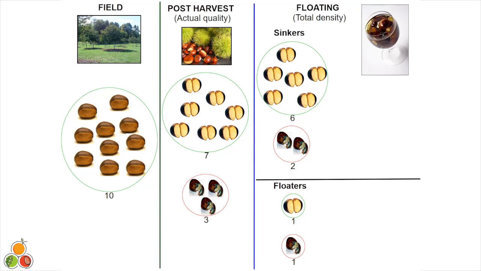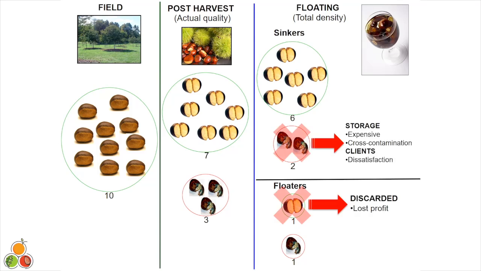But what we found is that if we would float this, in the sinkers we would find 20% that were still rotten. So what did that tell us? We were storing product that was rotten, it was contaminating others, it was expensive, and the client was dissatisfied. And in the floaters, around 10% were actually healthy. So it was kind of a mix. So we were discarding 10% of our profit. In many cases, that is the profit of the industry. I mean, that's what keeps you alive, 10%. So they were throwing everything away, basically, or at least 10% of it. So they weren't happy with that.